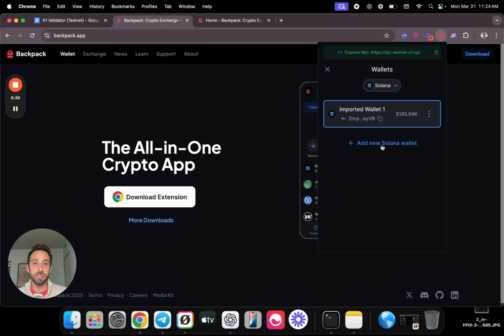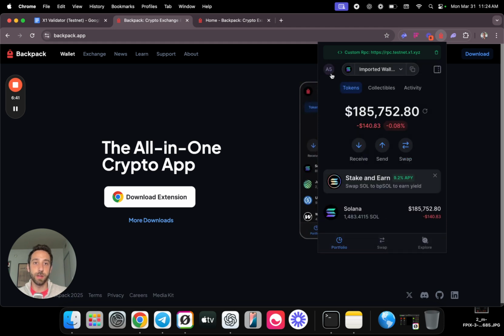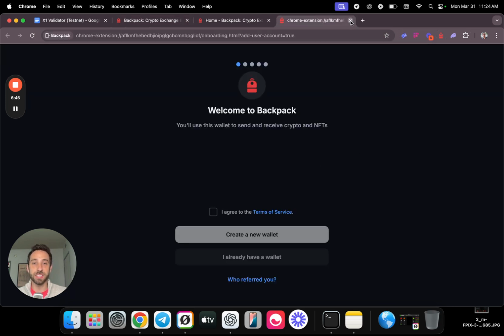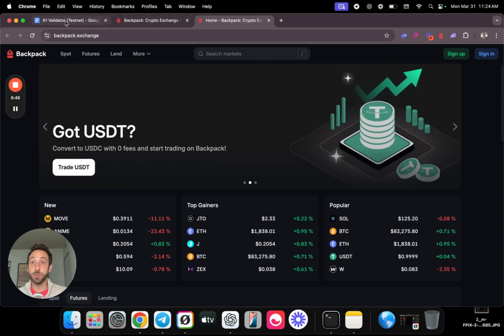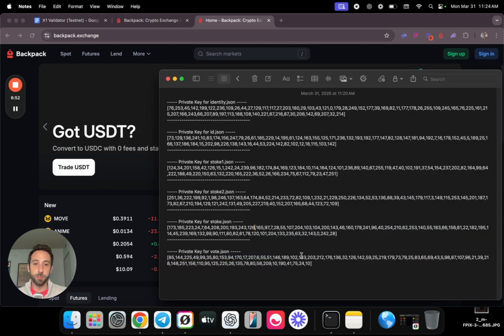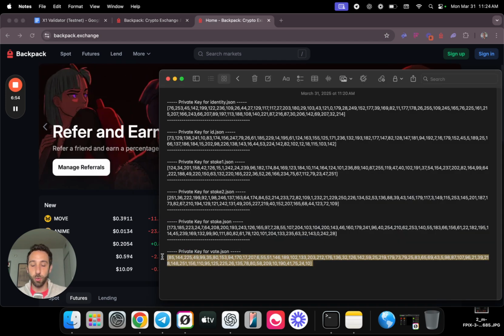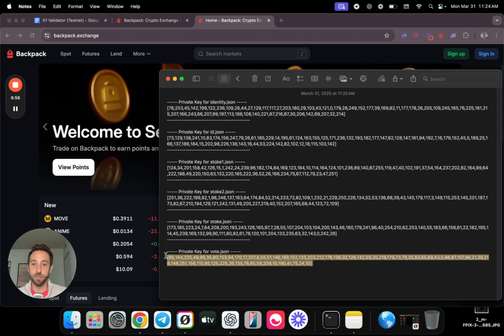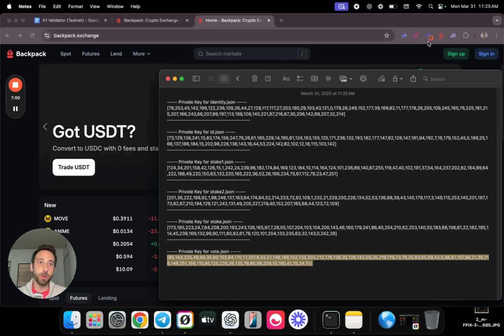You can click on add, and actually a better way is top left here, add account, go through that process, import the private key. Make sure, again, and I know I'm repeating myself, but make sure you copy the whole entire thing, include the brackets, not anything within the brackets, but all of it. That will allow you to import it.